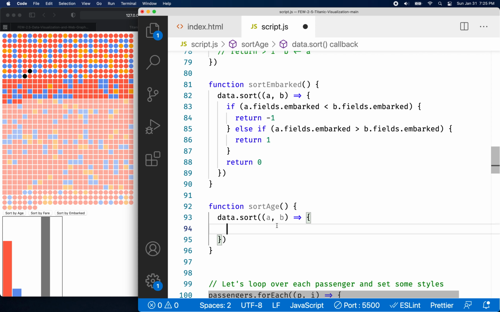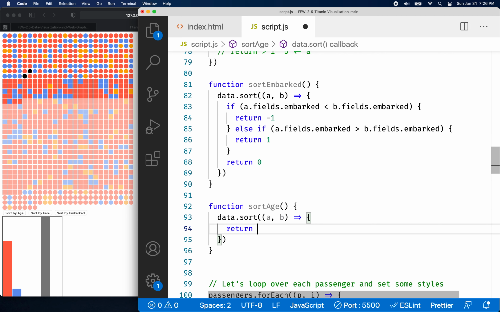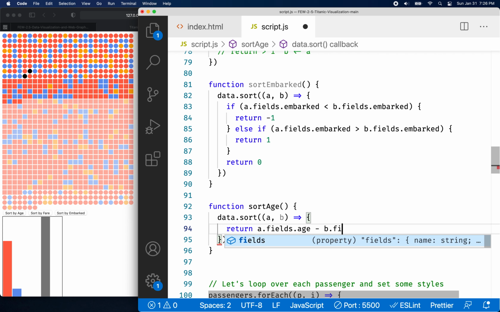And what sort wants us to do is return a negative number if A should come before B, or a positive number if A should come after B, or a 0 if A and B should not change their position in the order, okay? So in the case of age, we have an easy one because we can just say return a.fields.age minus b.fields.age.